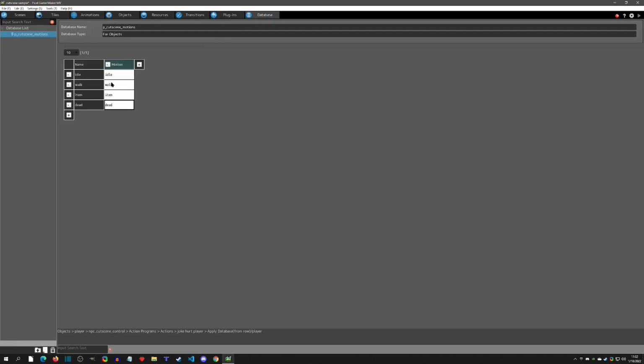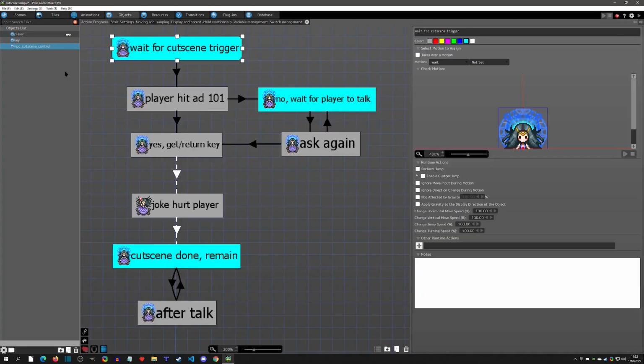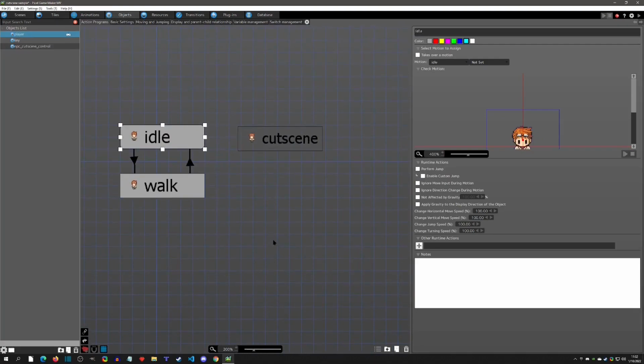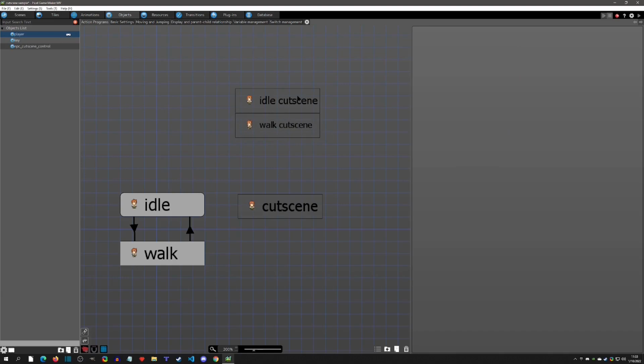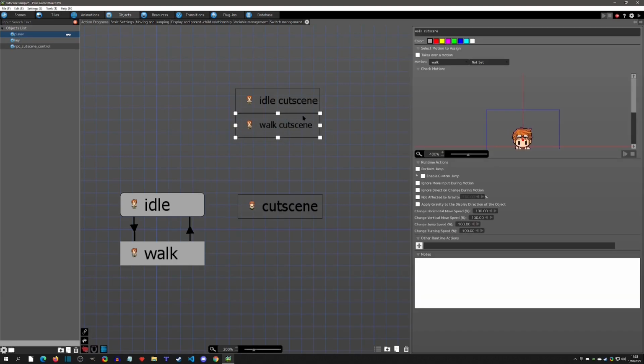So now that I have this data, I don't really have to go into the object here, because you'll see that I only have one cutscene action. I don't need to go into this and have an idle cutscene. And this is very similar to what we've seen before, where you have an idle representing the idle motion. And then this one would be representing the walk motion. And then you would change this one to walk. And so you would just have basically blocks of every kind of motion that you would need. All right, this is kind of the standard way of doing it right now.